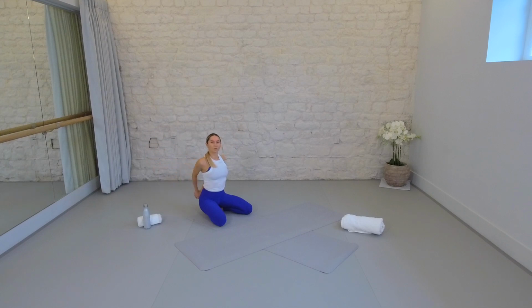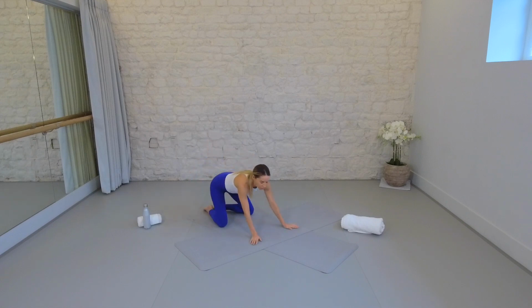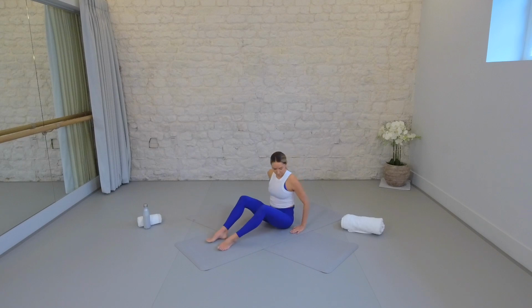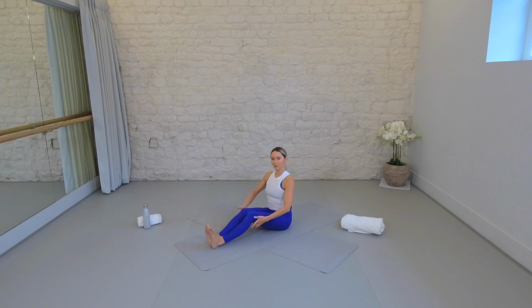So if you want to grab your cushion or your folded towel, and you know you're a little tight in the hammies, then go ahead and grab that now. So if you're sitting on your towel, just sitting up nice and tall, if you're on your mat, send the legs long. If you know you're tight, bend your knees and flex your feet here. If you've got a little bit more range, you're aiming for 3/4 length or full extension. Everybody take a moment to draw the spine tall. So if that means you need to bend the knees, that's all good.